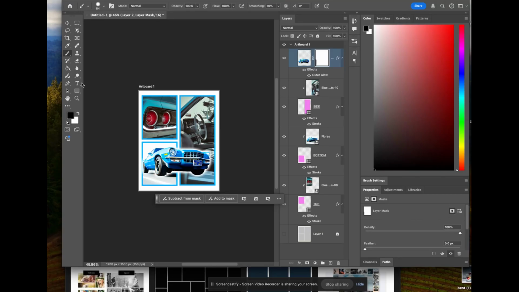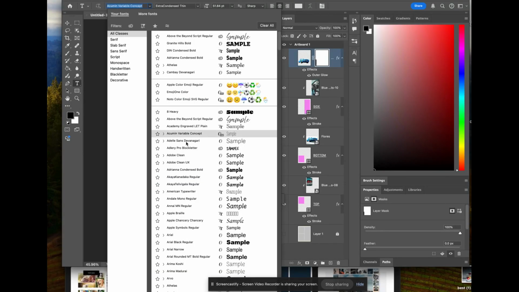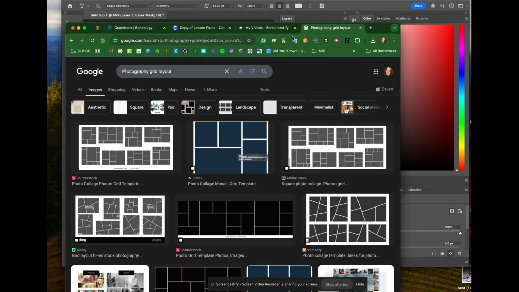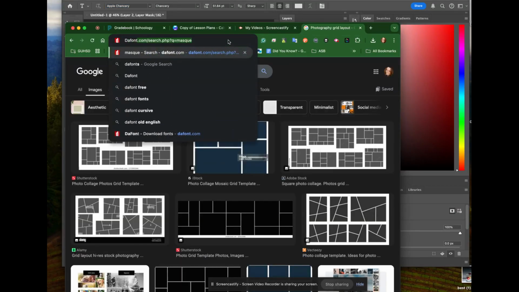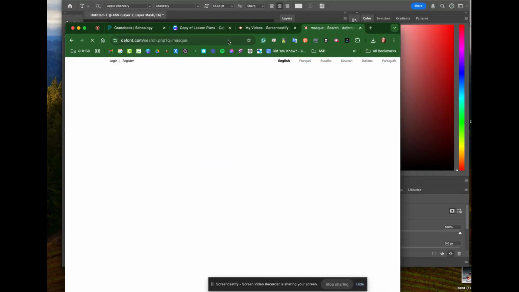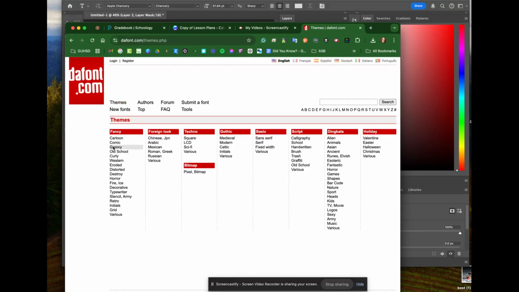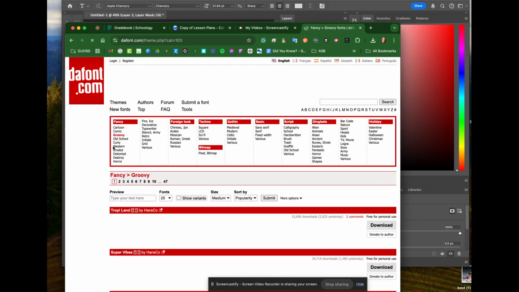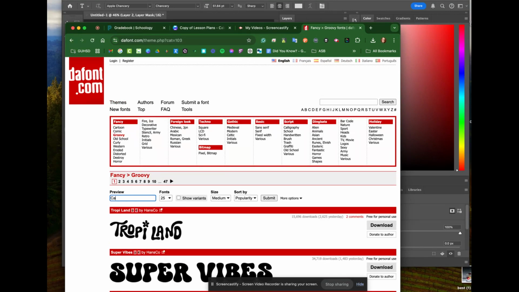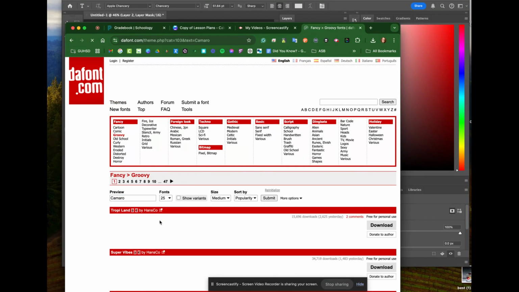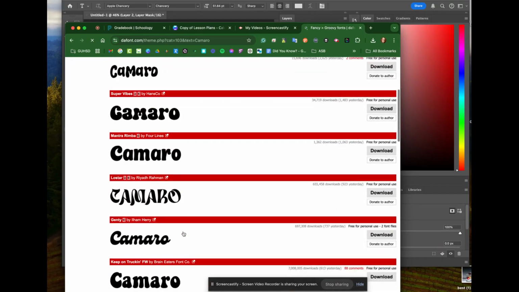You can also add some text of what kind of car you're using. Think about what kind of font you would want. So you can download some fonts by going to dafont.com. When you go to DaFont, you want to make sure that you're looking up something in your theme, right? So like groovy for older looking cars. You could type what you want it to say, and then you could visualize and see what it looks like.